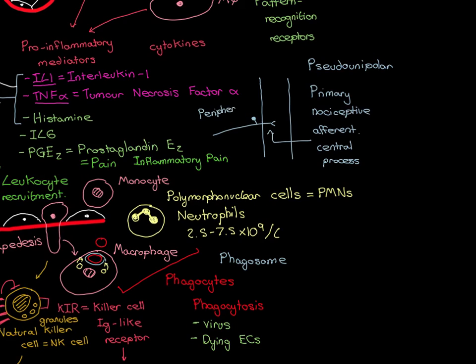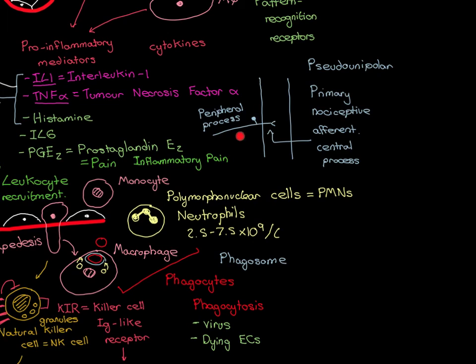So effectively it is a bipolar neuron, although we can't strictly call it a bipolar neuron because for it to be a bipolar neuron, the two processes have to come directly off the cell body, which they don't. They come off this process that has come directly off the cell body. And that's why we call it pseudo-unipolar. It's a fake unipolar neuron. It's like a bipolar neuron, but it's not, so we call it pseudo-unipolar.